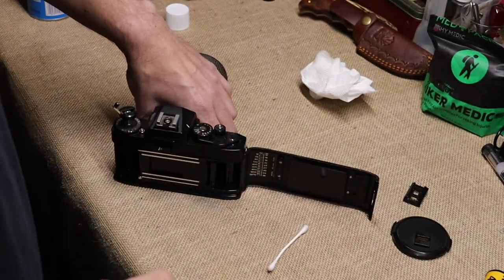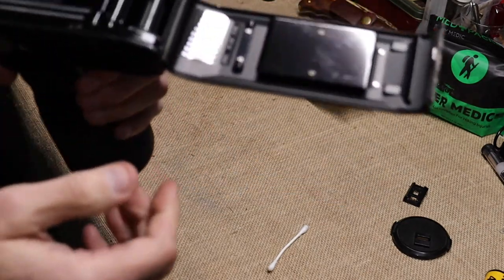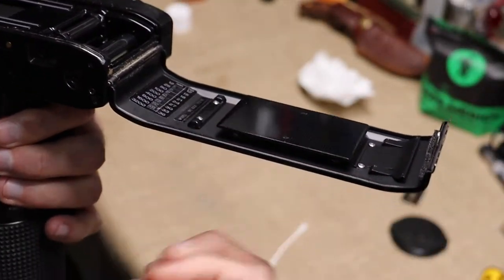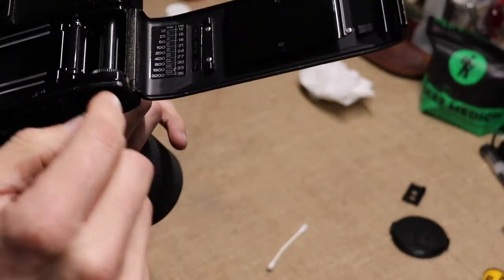But the good news is how clean inside the camera is. I'm just blown away with all the dirt and everything that was on the outside, how clean the inside really is. So that is a good thing.